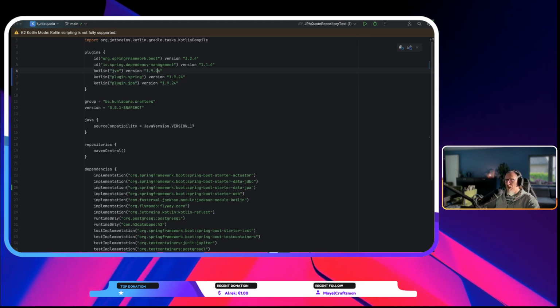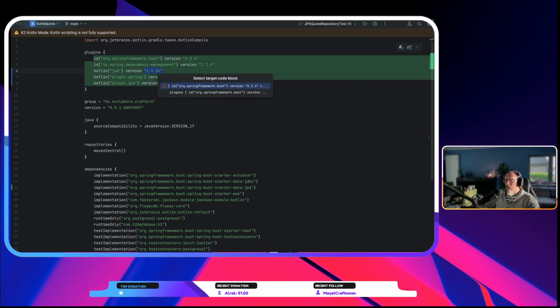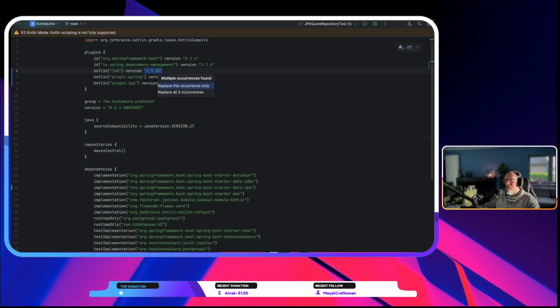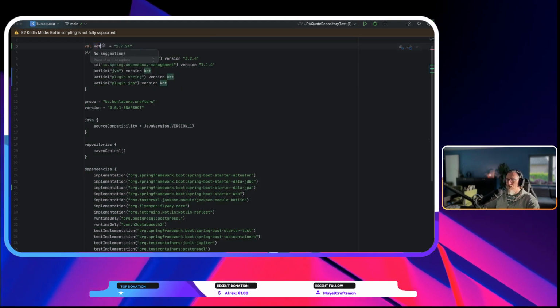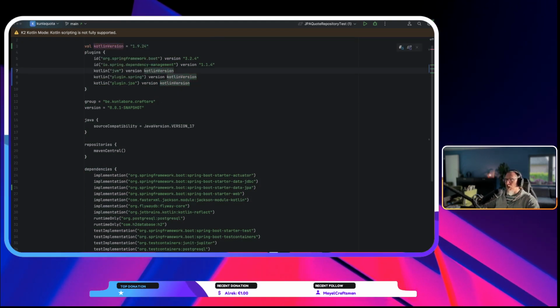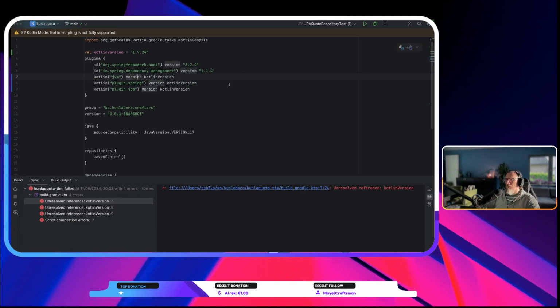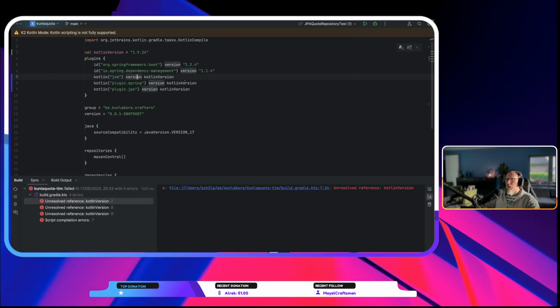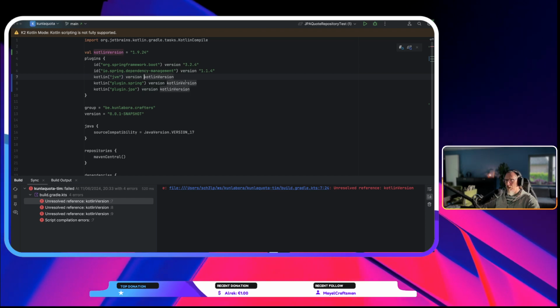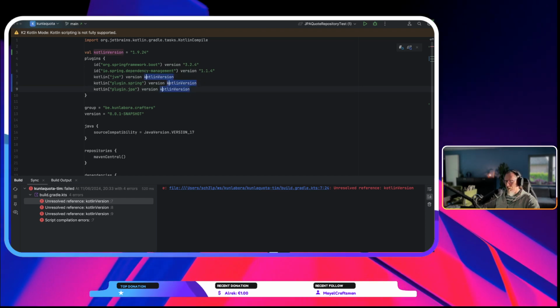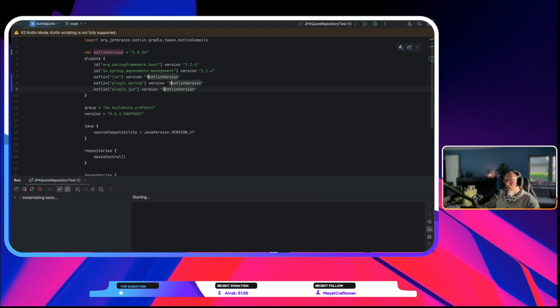1.9.24 if I wasn't mistaken, and maybe we can just extract it somewhere. Voila. That doesn't seem to work. Does this work?